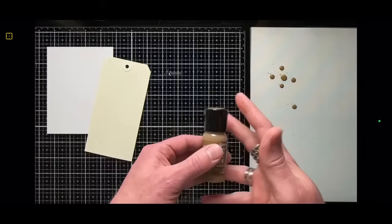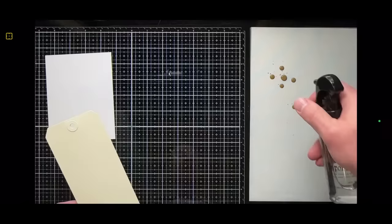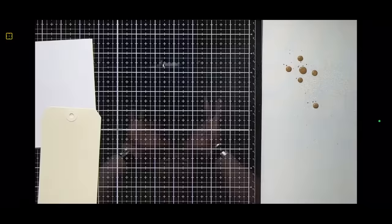But this is something that I developed with the chemist at Ranger for the purposes that I wanted to use paint for, okay? When I go to do a background, just like if I were to put ink down, I'm going to spray this with water. And you're gonna see just kind of some water bead up a little bit. In fact, I'll just kind of zoom in just a touch there. There we go, you can see some water down here.